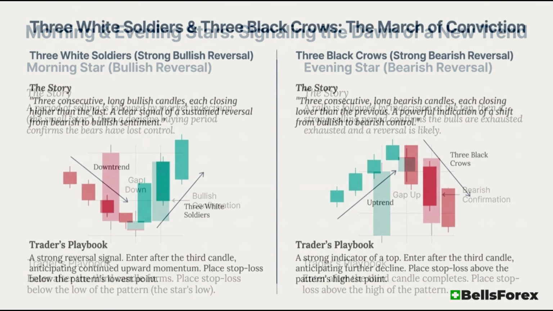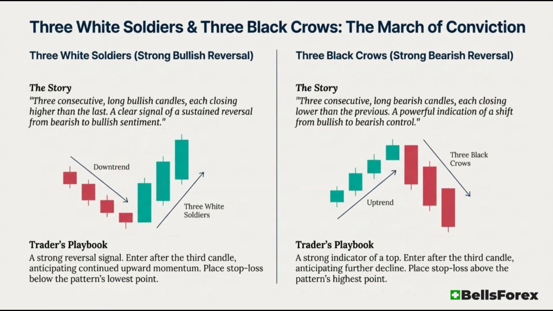And this brings us to patterns that are all about raw, uninterrupted momentum over 3 full trading periods. Right. These are the signals that say the shift is happening now and nobody is stopping it. I'm talking about the 3 black crows and the 3 white soldiers. These patterns are relatively rare, but their appearance is highly significant because they show relentless conviction.